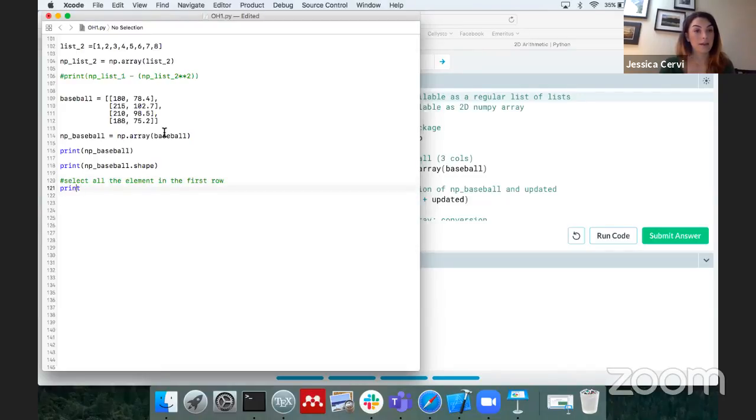Well, then I can just say print and then np_baseball, and if I want to select all the elements in the first row, I would say 1 comma colon, and then what this is saying is take the first row and then all the elements in the columns, and print them. So this should be fine.